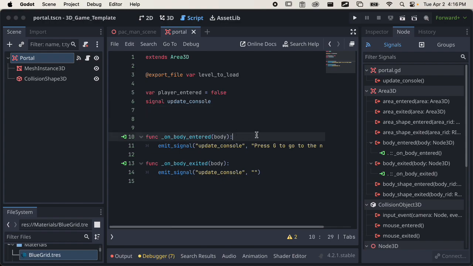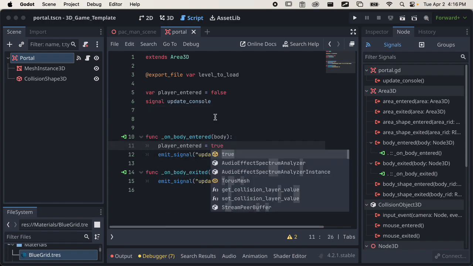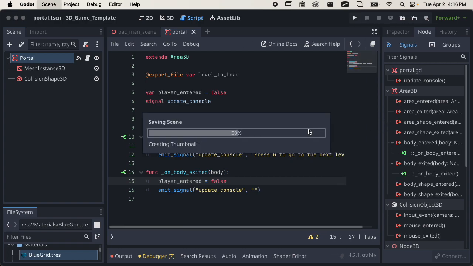And so if the player enters, we'll say player entered equals true. And if the player leaves, we'll say player entered equals false. So we do want to make sure that the player is actually there. If the player enters and then leaves and then accidentally hits G, then the code is still going to work. So we need to make sure to think ahead to issues like that.